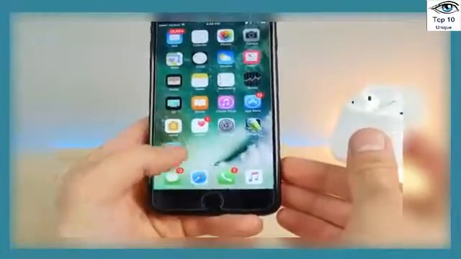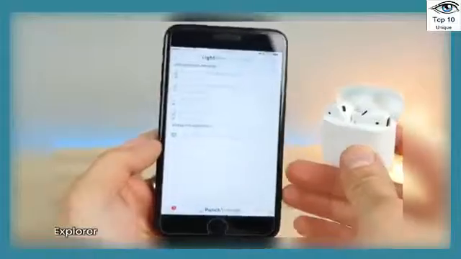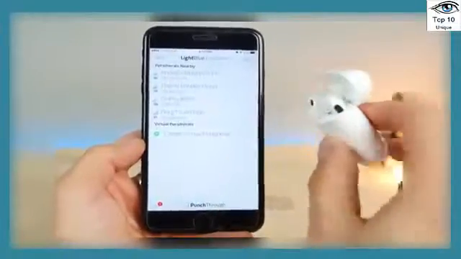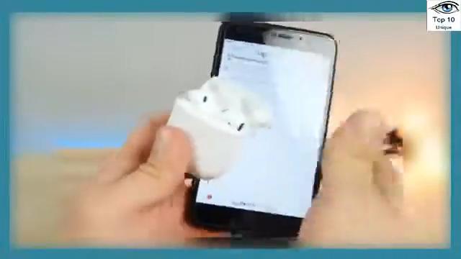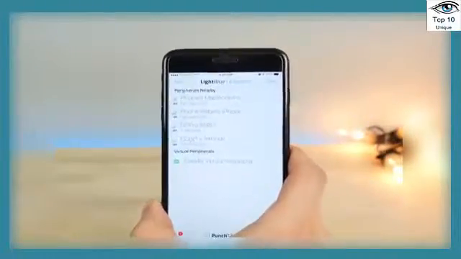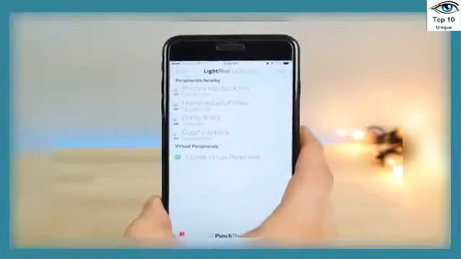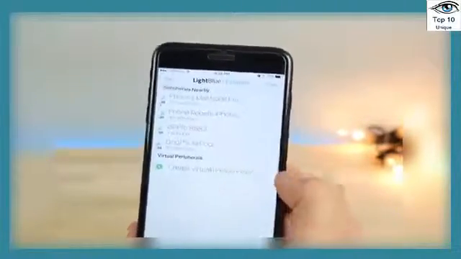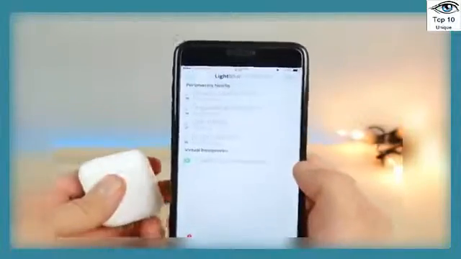So there's a different app called Light Blue Explorer, and it basically gives you the signal of the Bluetooth device you are connected to. So right now, you can see that I have 5 bars. As soon as I start moving this away, and I'll move this behind me even, you can see that the bars do decrease. So if you are in the vicinity of your device, you will be able to see where they are just by moving your iPhone closer to the AirPods.